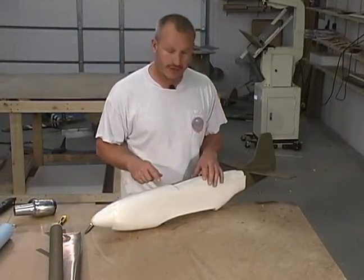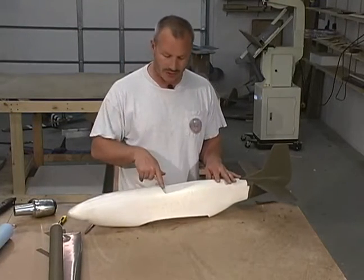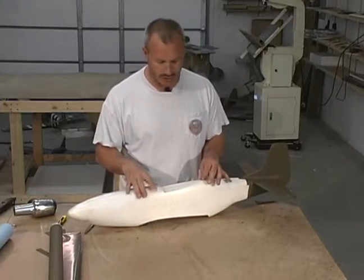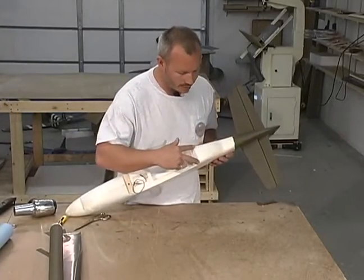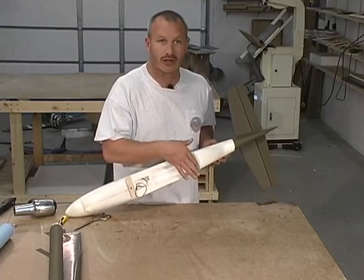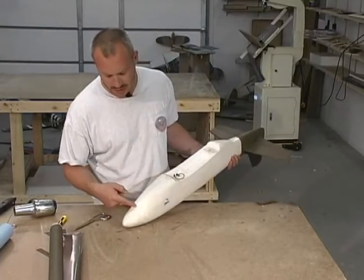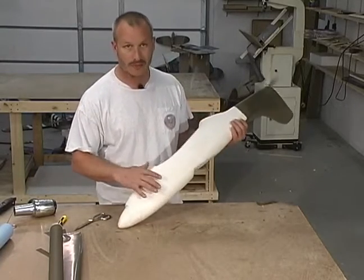Okay, now that we have the tail covered, we're going to go on to doing the fuselage. The small pieces I know I've got to cut in first. I'm going to do up here where the canopy is going to go. I'll put two small pieces up in here, slightly overlapping them for the one big piece on the side. I'm also going to do the bottom here, probably in just one small strip right here, and then another strip right here where it's going to meet the wing. Probably one strip here on the nose, and then a strip right here where the air intake would be. Then I'm going to do a piece on each side.